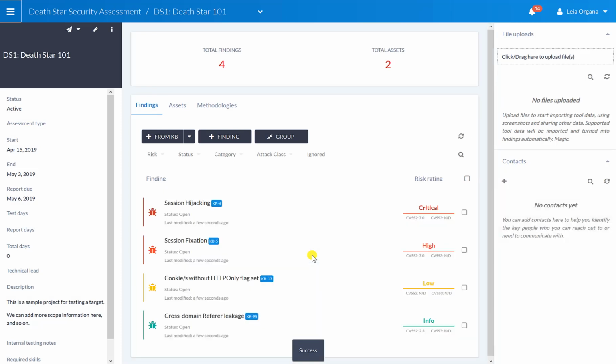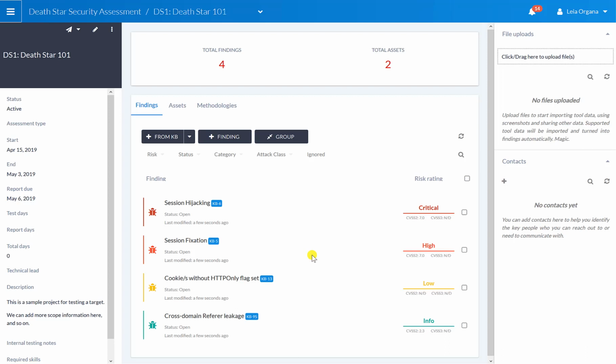Now, Canopy doesn't force you to add your findings at any particular point during the test. Personally, I think it's useful to add findings as you find them, because then you don't have to come back and re-verify things at the end of an engagement. You verify as you go. And it also allows you to do things like end-of-day reporting or critical notifications, and that's really dependent on whether the clients have those requirements for you. But if you take that type of approach, it's very easy to then support that type of workflow from Canopy.